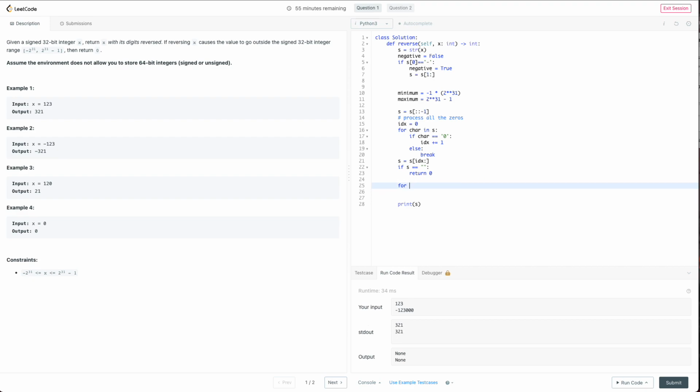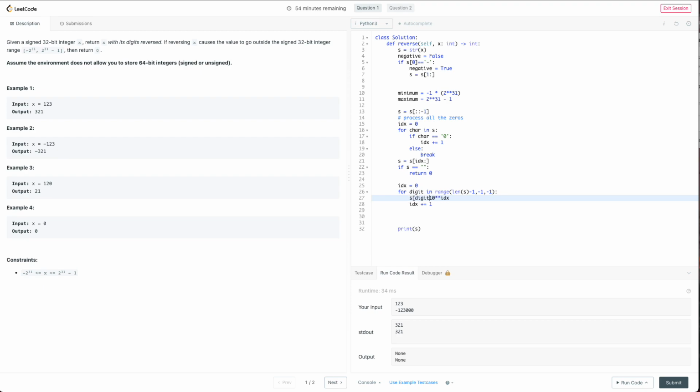So we want to do for digit in range, length of s minus 1, stepping by -1, so stepping in reverse. Then digit times, I'll just do index equals 0, and then 10 to the power of this index, and then index plus equals 1.